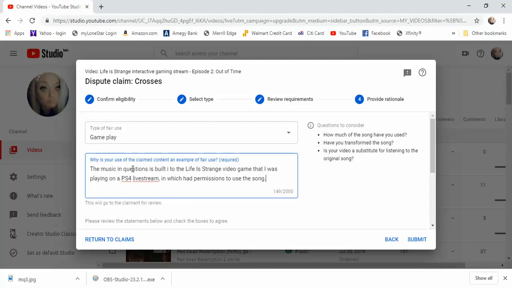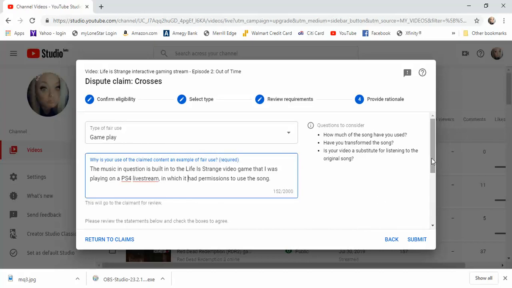And what I put was the music in question is built into the Life is Strange video game that I was playing on a PS4 live stream, in which had permissions to use the song. Now I get to fix the typo on this one. That sounds better. Sorry for my pasted grammar issues.